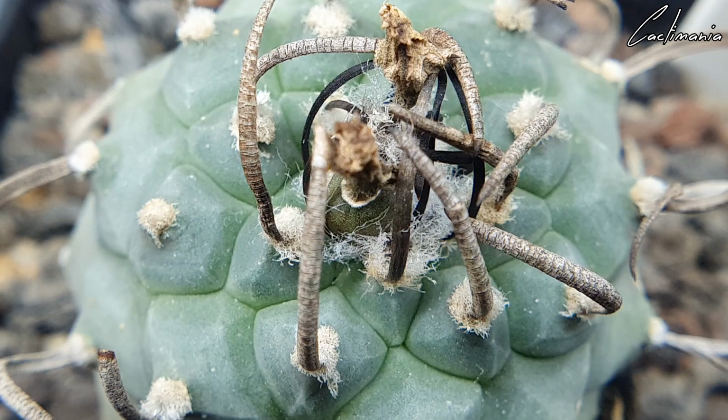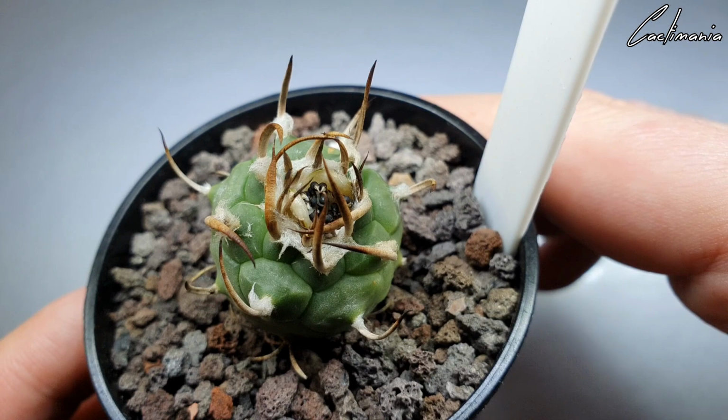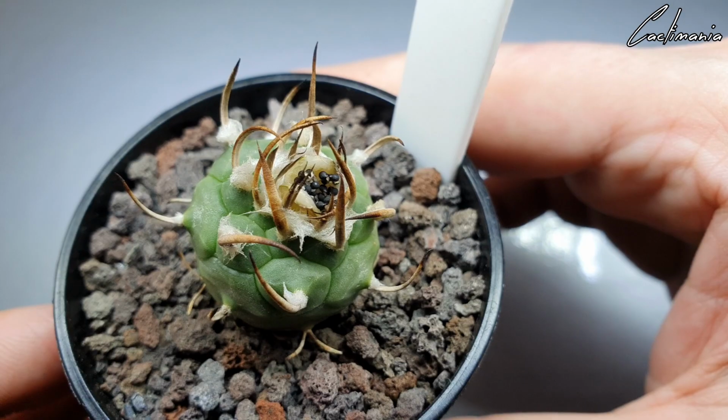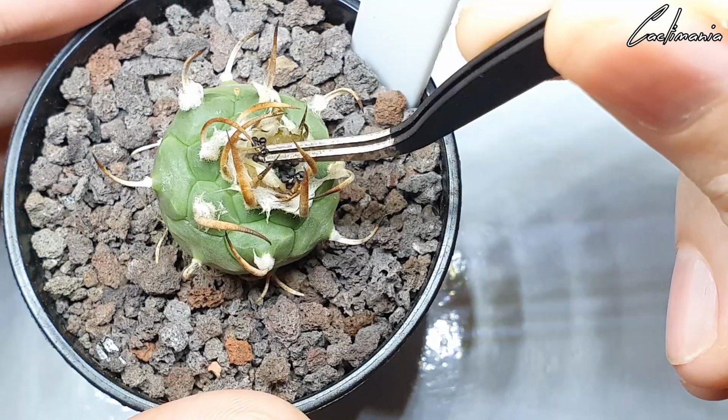So this is now just over a month later and the seed pod on the Pulaski has split open. So we'll get the seeds out of this one now, hopefully without losing any. Quite a fiddly job, seeds are quite small and I don't have the steadiest of hands. I did try and remove the seed pod in one go but it was still quite firmly attached, so I'm having to take one or two seeds out at a time.